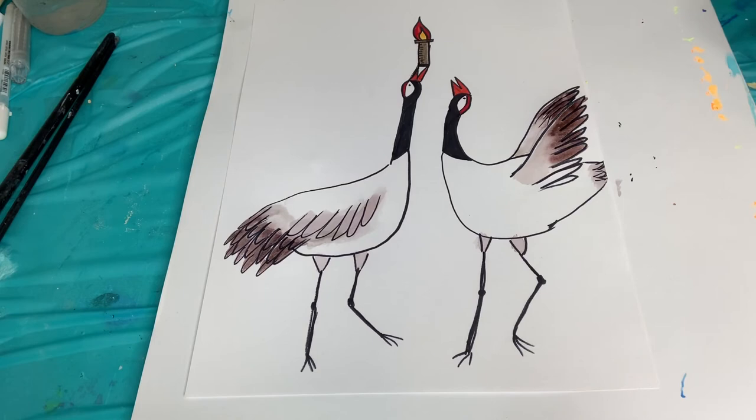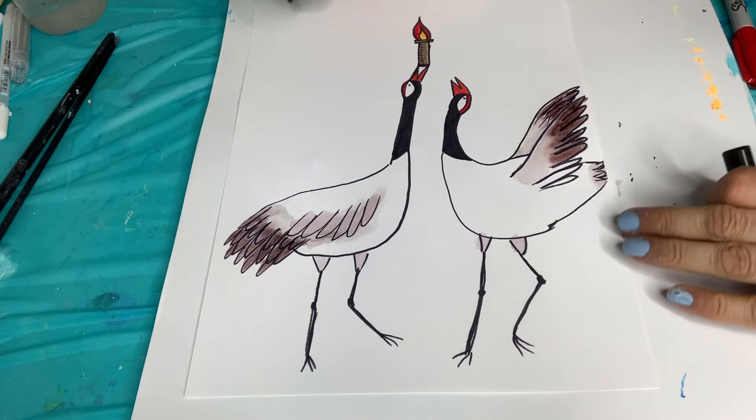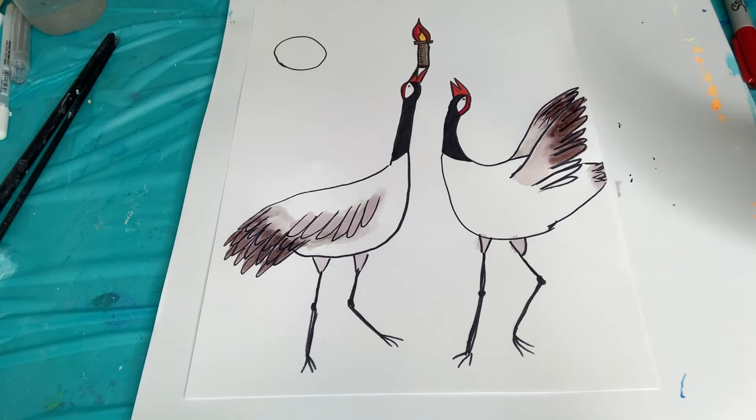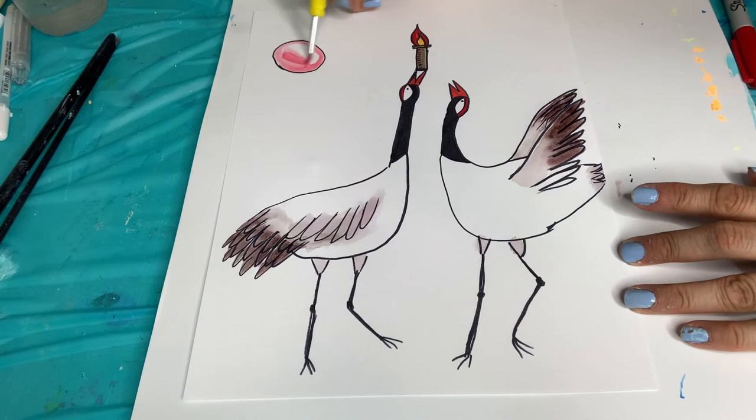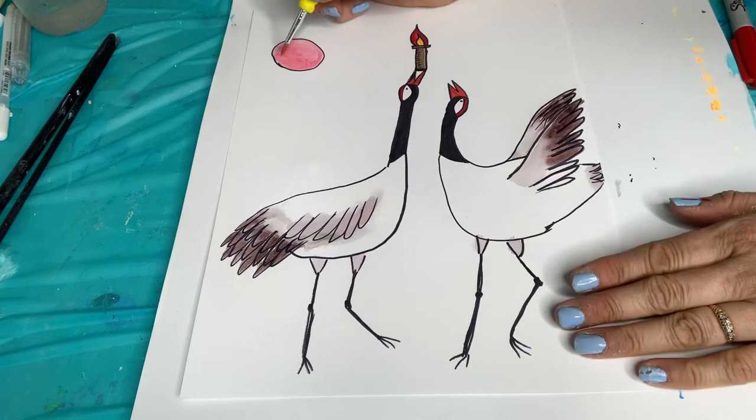I'm going to do a little bit of a background. Because I love this red color, I'm going to do a bit of a red moon. So I'm going to draw a moon over here - I kind of felt like this area of the painting needed something. I'm going to add some red paint and just do a nice red moon. I just wanted to add something, and I love this red and wanted it to carry on somewhere else in the painting.